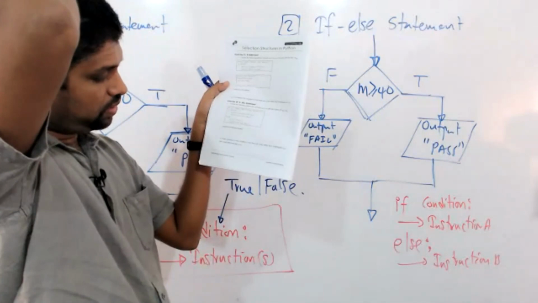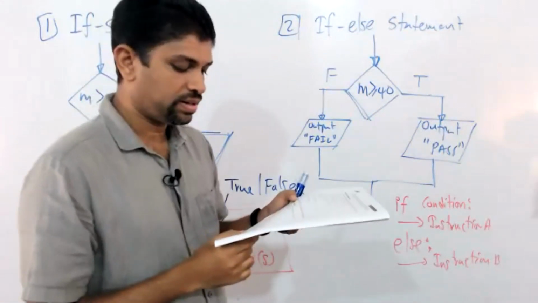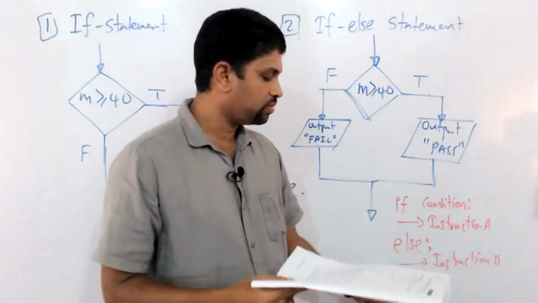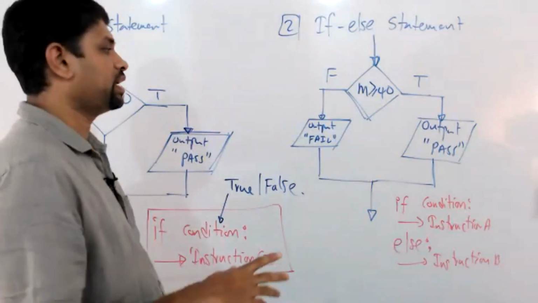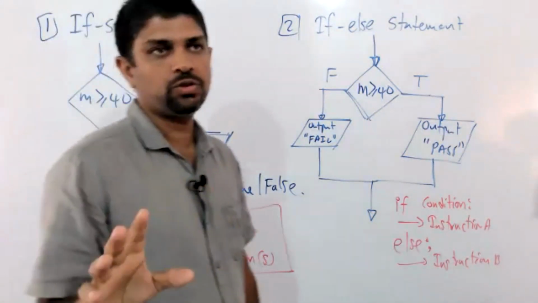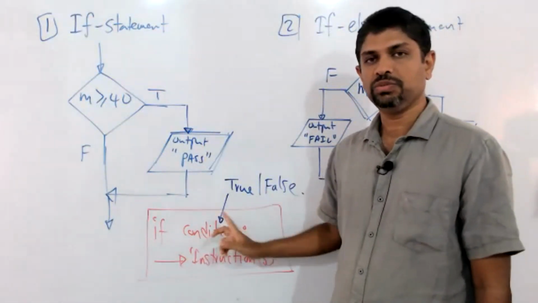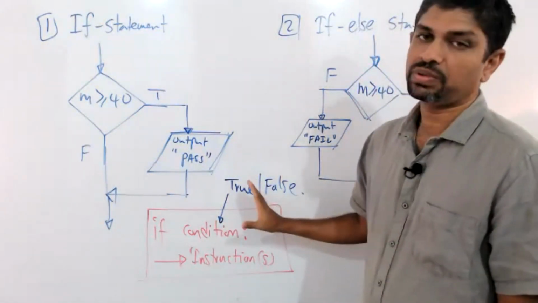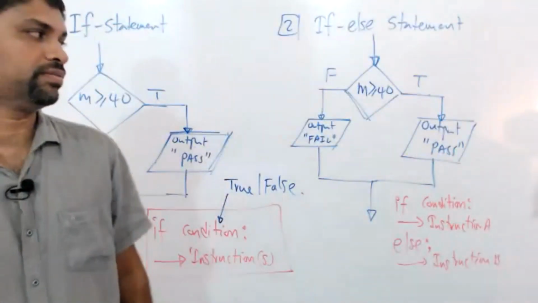In the if statement, if the condition is true, then the code within the if statement is run. Else, if it is not true, the code within the else statement is run. That is what is happening. So in most programming languages, you can see the if statement and the if else statement. Language to language there are some syntax differences. In some cases you have to put brackets, curly brackets and so on, but this is available in all programming languages, right? C, C++, Python, Java, all of them.